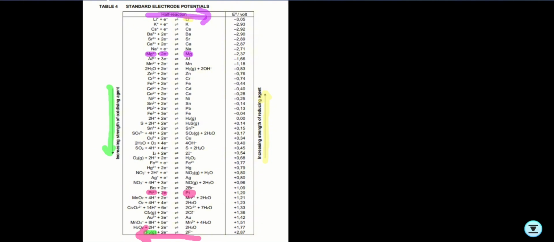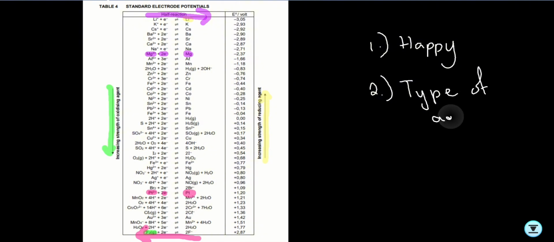Now, if I want to actually determine whether something's spontaneous or non-spontaneous, I generally can do this in one of three ways. We're going to go through all three today. The ways I like to see it is firstly, is the substance happy with where it has been placed? The second thing is let's look a bit more scientific and look at the type of agent it is and the strength of that agent that it generally has. And then the last thing we're going to look at is essentially the gradient of the line you can draw between them. Now, some of these aren't that scientific, like whether the substance is happy, but I think it's very helpful to help you remember it.